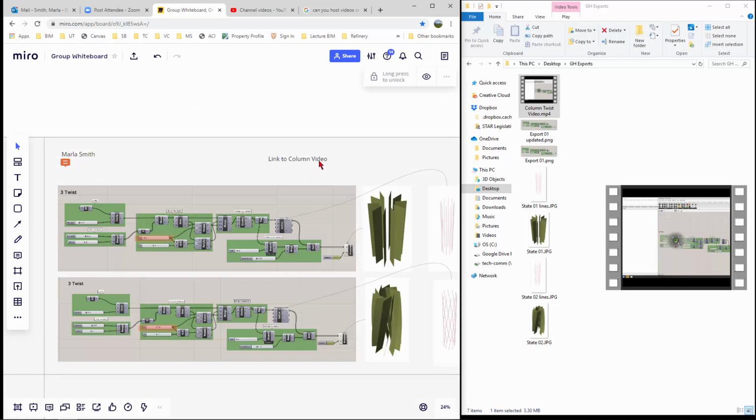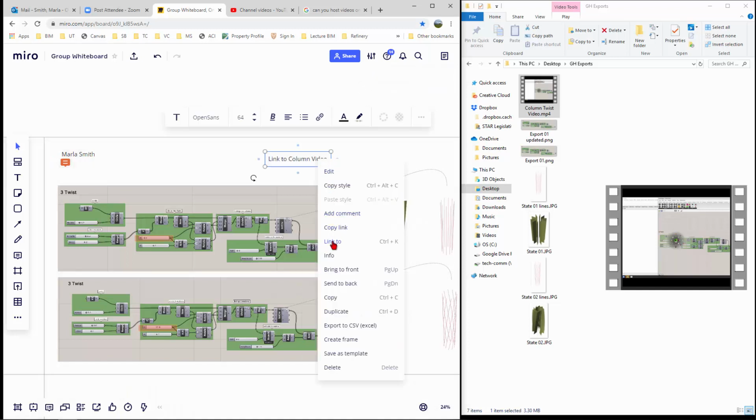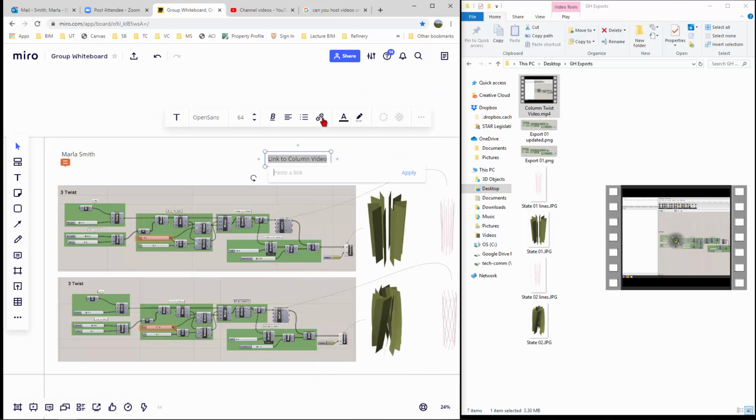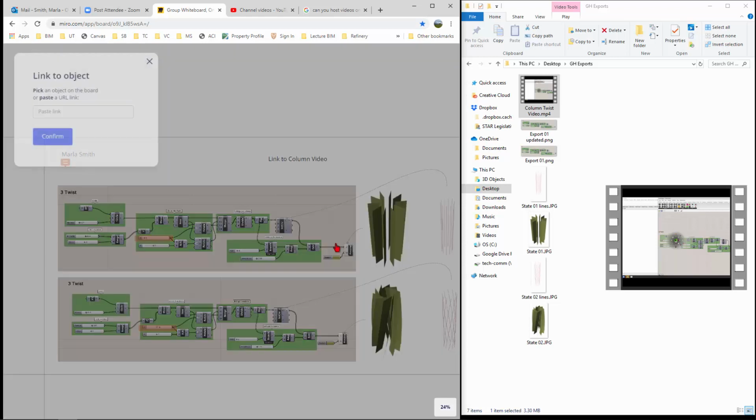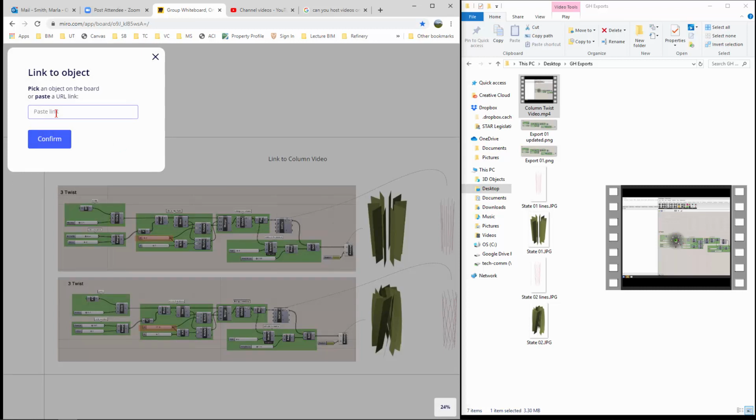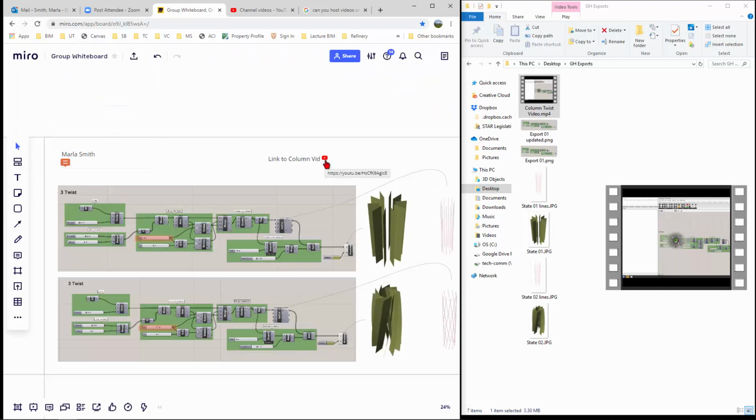or I can click off of it and select it and right click on it and link to. So there's a couple of different, like this is kind of the same thing. So if I insert link, I can just paste that link in there and apply it, right? So now you see that that guy is hyperlinked. If I Control Z out of that, right, if I click on it and right click and link to and do this and confirm, it will actually give me a little YouTube video thing up here. So it's kind of up to you.